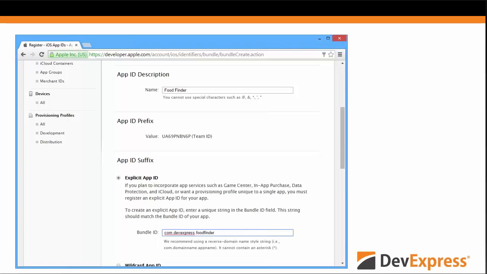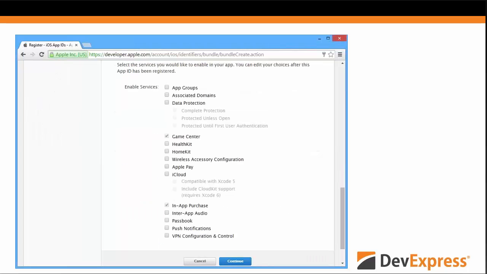As you step through and register your application, you can follow the wizard, giving it details as to your app, whether you're using an explicit app ID. And my suggestion is always to keep it simple. One explicit app ID per app works well. The bundle ID that Apple prefer is the domain name or reverse domain name style. So in this case, com.devexpress, whatever the application is going to be called. You can come through and enable specific services that you want for the device. So it may be that you want to store high scores in the game center, or that you want to allow push notifications to be sent out, etc. If you don't need the service, don't select it.